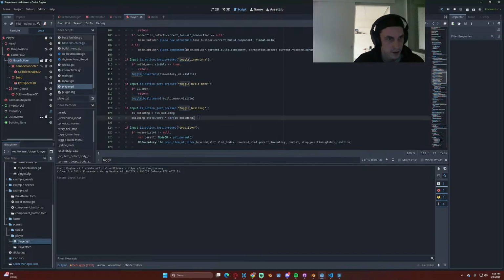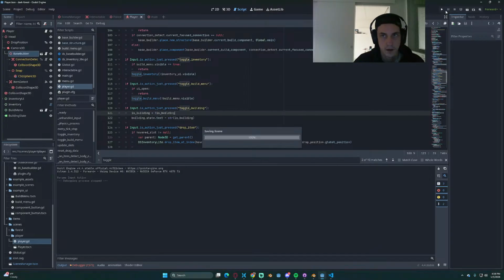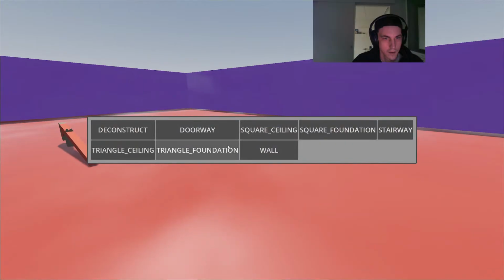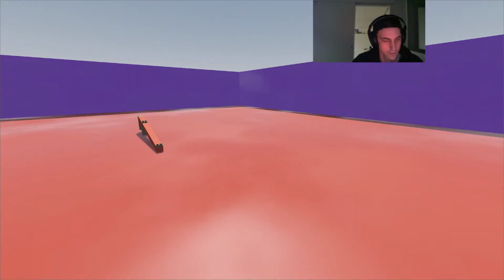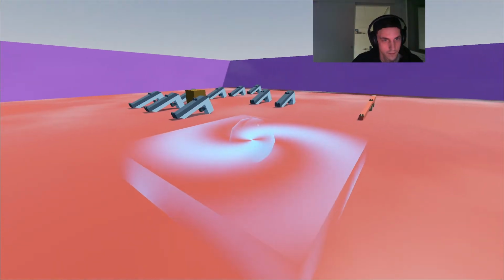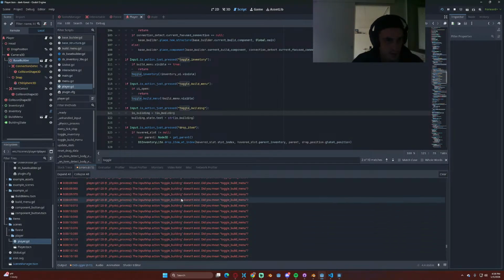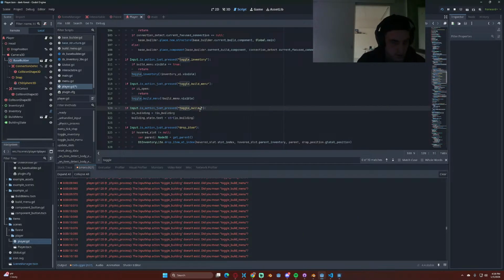Toggle building. Yeah, we can do that. Okay, let's see if this works. Okay. Toggle building doesn't work. Oh, state.